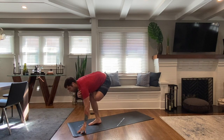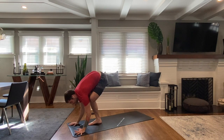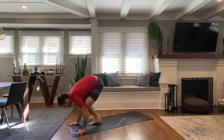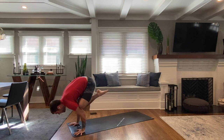If you're new to flying pigeon, we'll take the hands down to the floor, and start to plant the hands about shoulder distance apart. Bend the elbows to start, press the shin on towards the elbows, and then I want you to shift the whole body forward until you feel the fingertips press. From there, maybe you can start to kick the butt with that right foot. And if you'd like to send the leg back, by all means, but I'm not going to. We're here for 5.